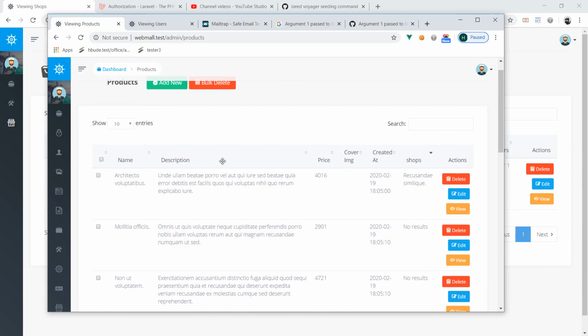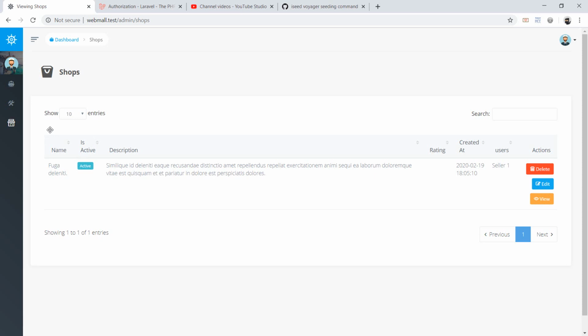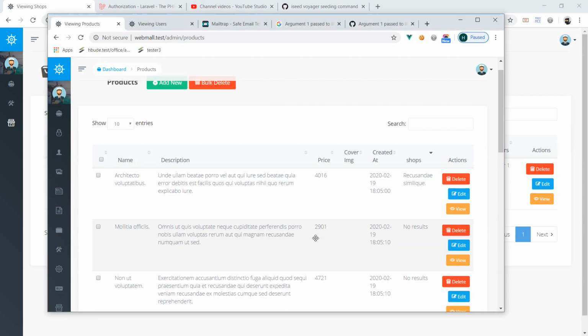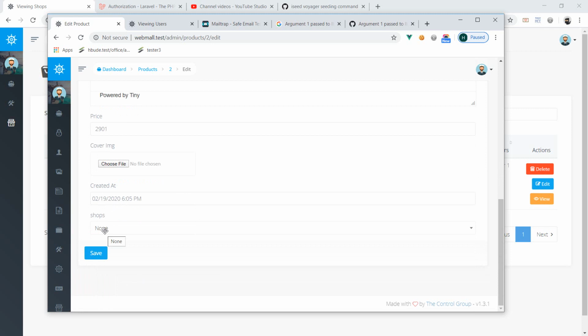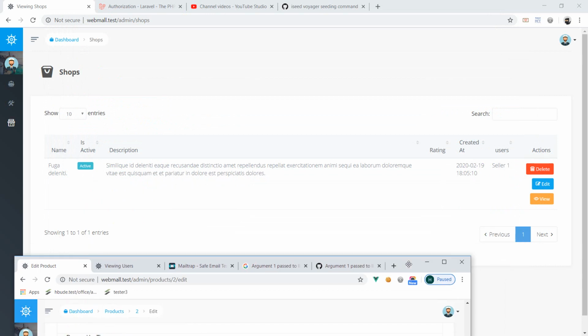Next we need to create a policy for products as well, so that we allow this seller to see all of his products. Alright, so first of all let's assign some products to that shop as well. So we are logged in as admin, so let's assign this to Fugard LNT. So Fugard LNT is this seller one's shop.